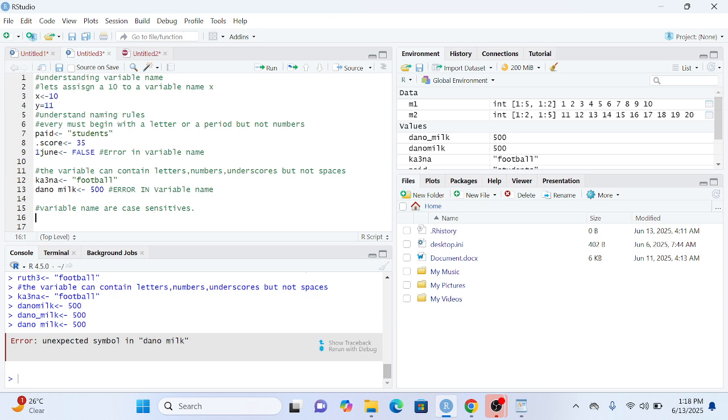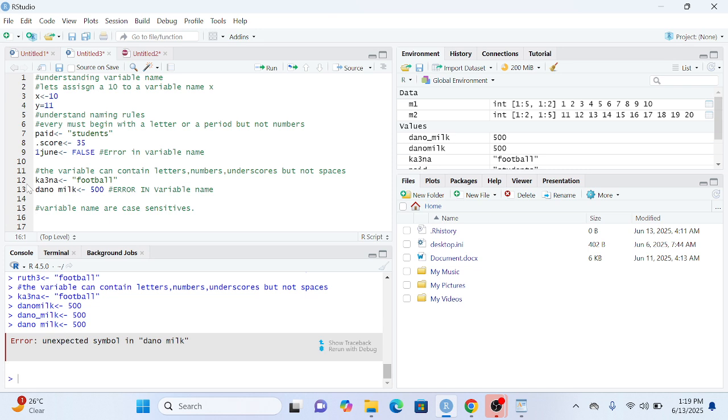Right, so now let's use one of the variable names that we have created. From the example I did, I was starting with row 7. You can see it here, where I assign students to paid. So now let's print out the student. I want to see the information that paid is housing.